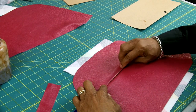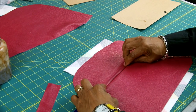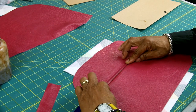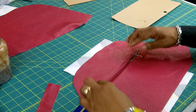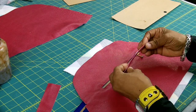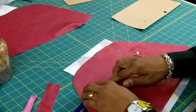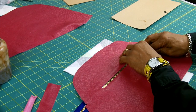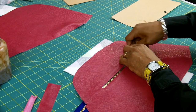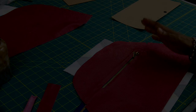into where you could put it in between your zipper and your bag, and that will cover your zipper if you wanted to. Just another element that you could add to your bag. But we're going to sew the zipper in. So we'll let this dry for a couple of minutes and then we'll sew the zipper.